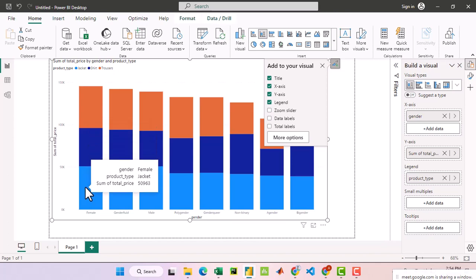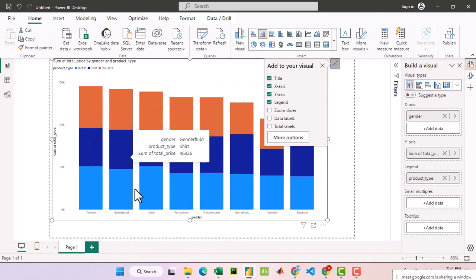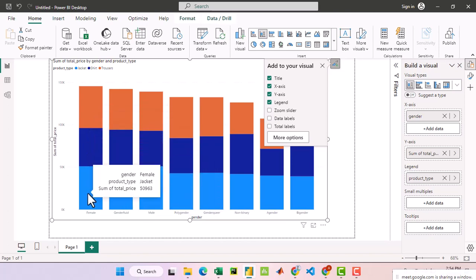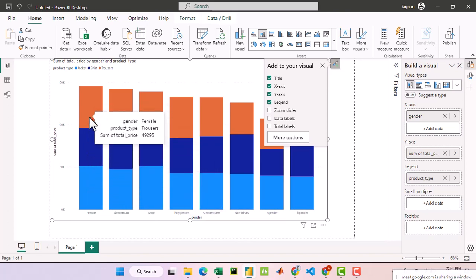I think the highest one is the jacket, right? Yes, the highest one is the jacket, and the least one is the shirt.